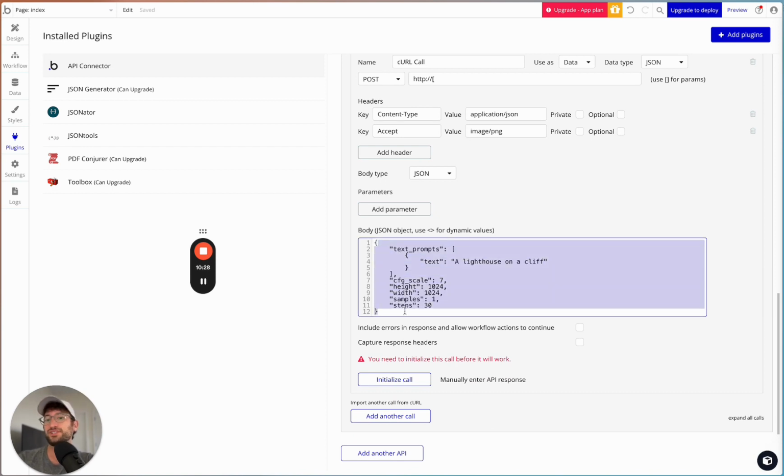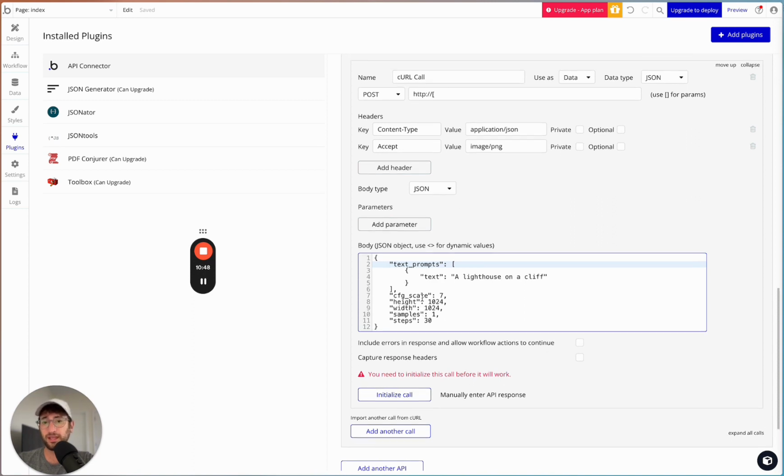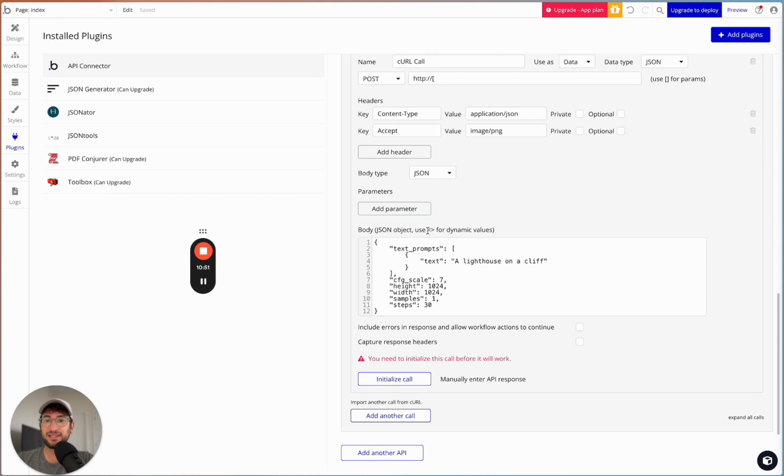Below down here is the body of the API call. It's the information that we're sending to Stability.ai, and then they're going to send us back an image. It's very important not to mess with the syntax. If there's anything off with a quotation mark or a colon, it will not work. This needs to be valid JSON in order for this to work. One thing we can do here in Bubble is use these icons to have dynamic values. So we can add that in, and the text can be called prompt.